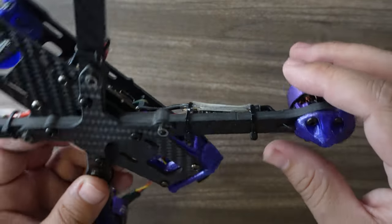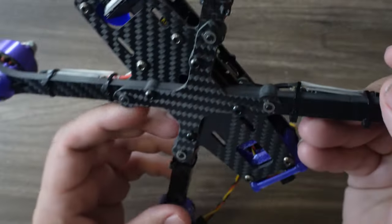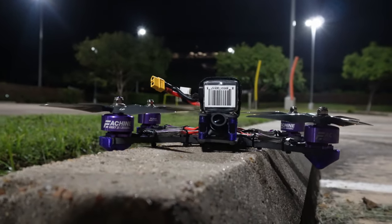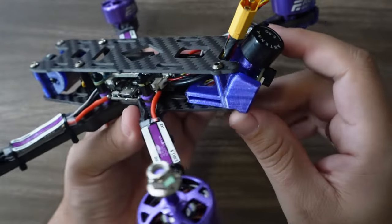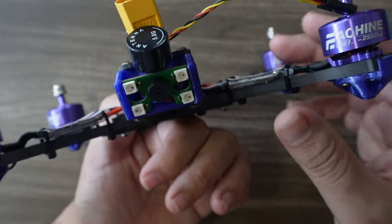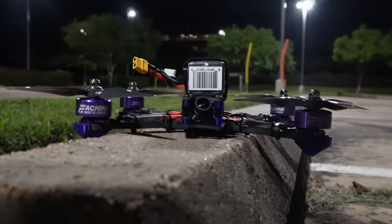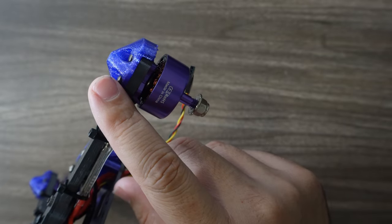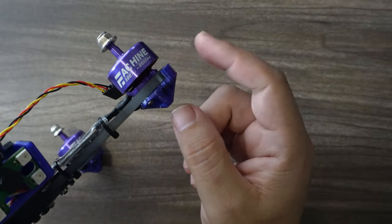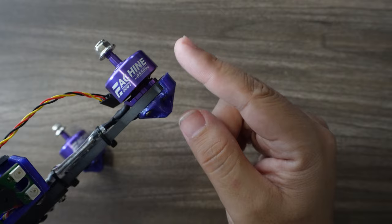There are some unique bits of styling. The arms are kind of thin for a freestyle frame, so it'll probably fly through the air with good aerodynamic qualities, but they could potentially break. They are individual arms, so if you can get spares, that's not too big of a concern. I do wish the top and bottom plates were a little thicker — they appear to be about two mils, which is on the thinner side. It does have a nice pre-installed buzzer and set of LEDs on the back, and some nicely designed arm guards, though the guard doesn't actually stick out past the motor, so it won't really protect the motor.